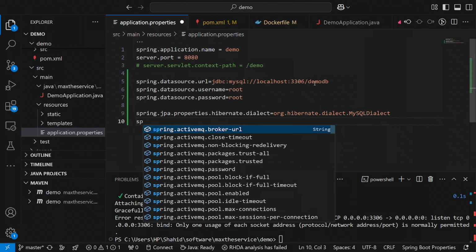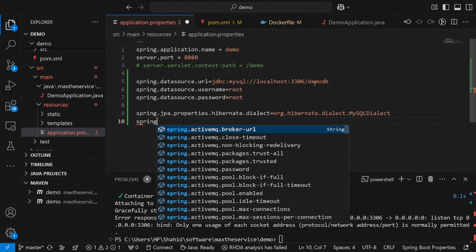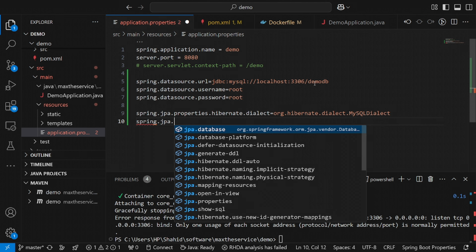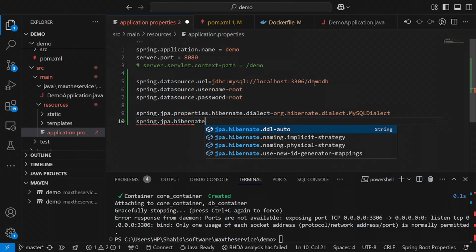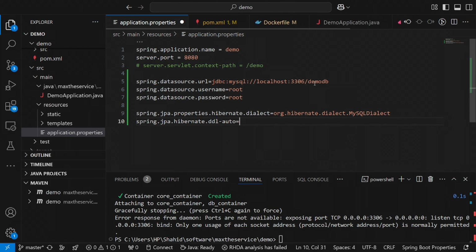Then we have to provide spring.jpa.hibernate.ddl-auto, and it is update.